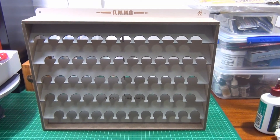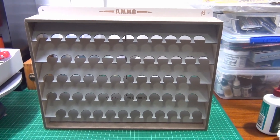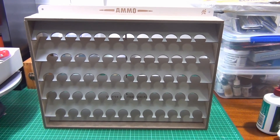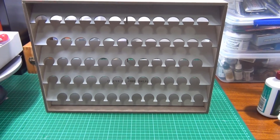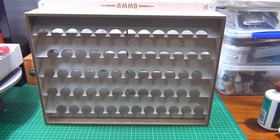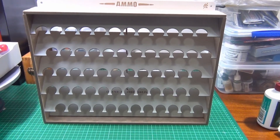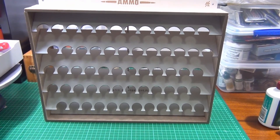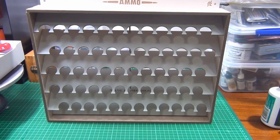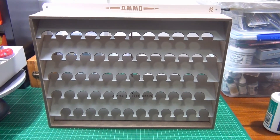Alright guys, I finished putting the paint rack together. It probably took me about 20 minutes to put together. I didn't really use any tools — all I used was my hands and wood glue, and I've just roughly squared it off on the cutting mat for the lines. There's no cutting involved, it's just gluing it together — it's very basic. The only thing is doing it by yourself adds time to it. If you've got another person to help, you'll do it in half the time — maybe even like 5 minutes. So it'd be very quick with another person. I'm just going to put some clamps on it now and dry it overnight.